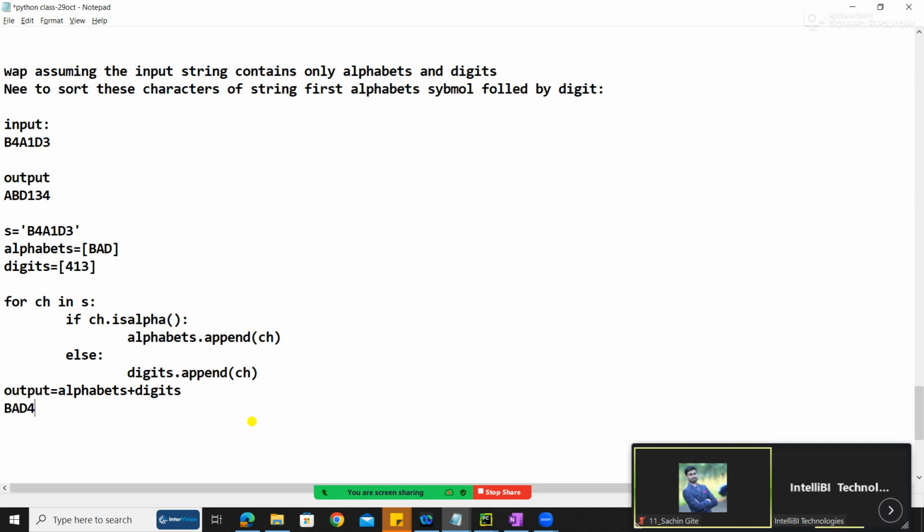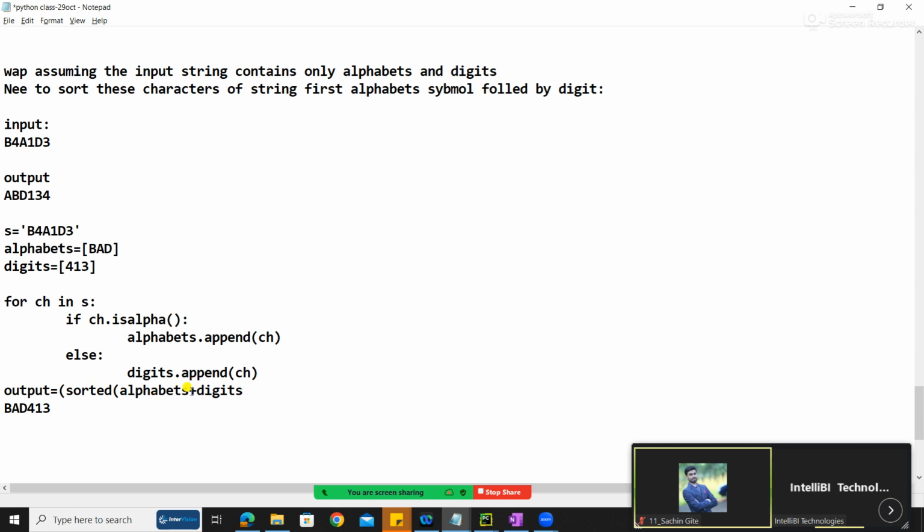But I want it to be sorted. I want ABD and 134, something like that. That is what they are asking. So I just need to sort it. There is a sorted function, and you have to do it for both.